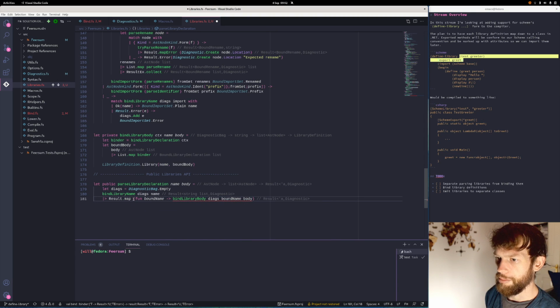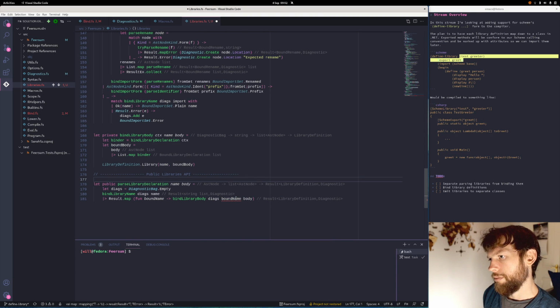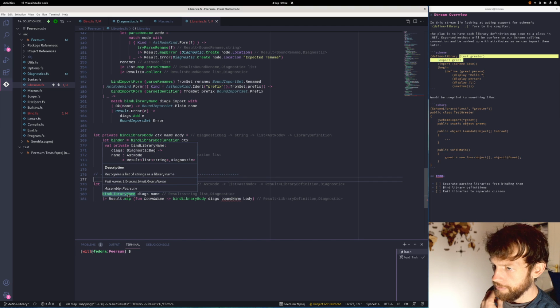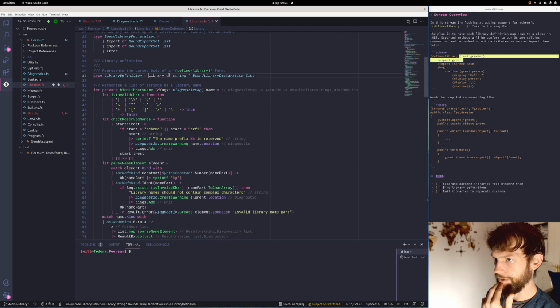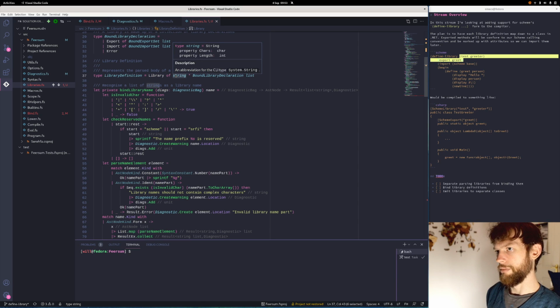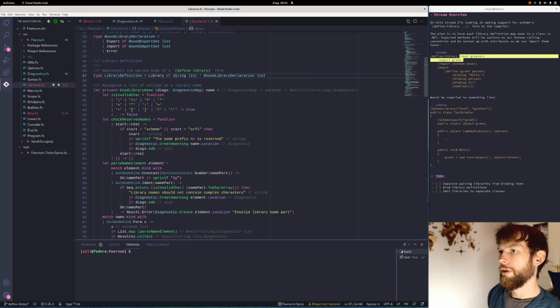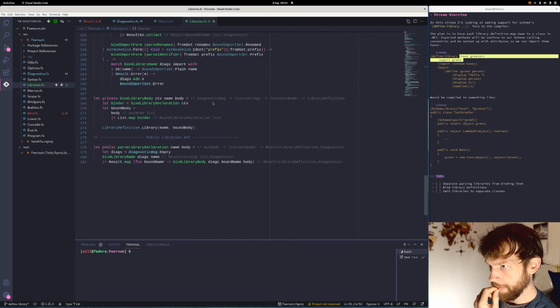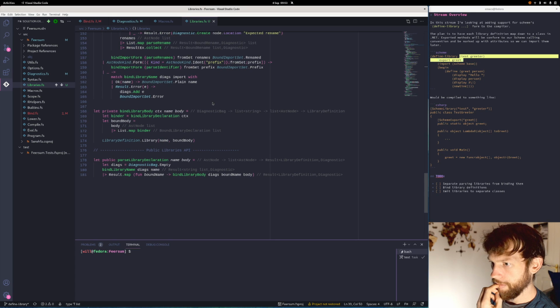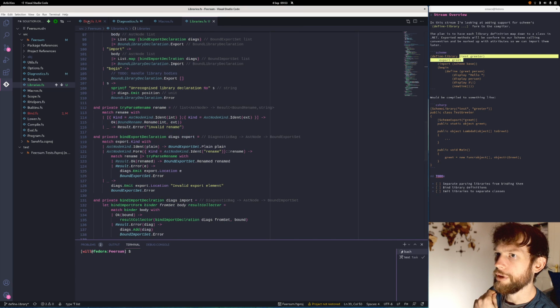We can just do map. Bind library name. And yeah, that wants to be string list. So the library's code at least is happy.